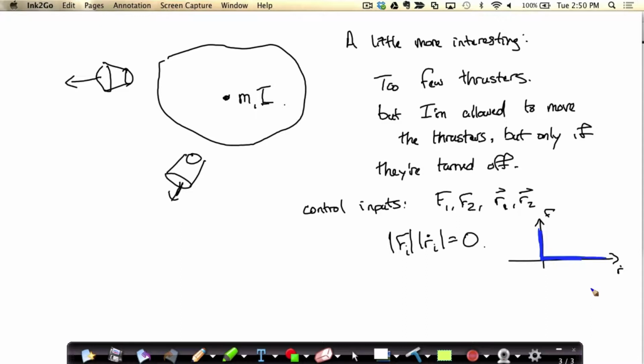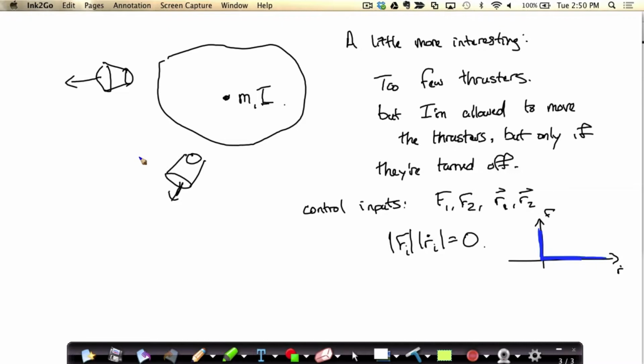Okay, but a good one, right? If I've got a spaceship with moving thrusters, that's a problem you'd like to solve. And we have some tools to deal with that. And you can do a variation. Maybe it makes sense to write the positions of the thrusters in the local frame. Maybe it makes sense to write them in the world frame. That's a simple variation, okay? But this is the problem I want you to have in your head. You're flying through space. You don't have enough thrusters to do everything you want to do, but you're allowed to move them, okay?